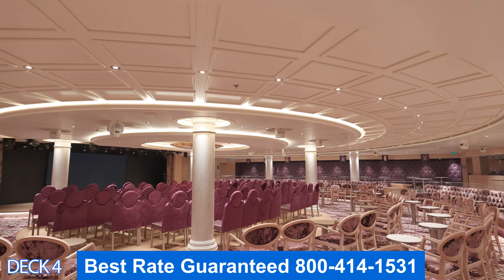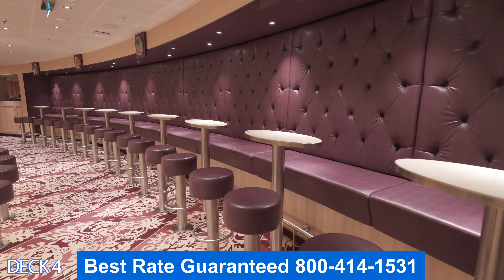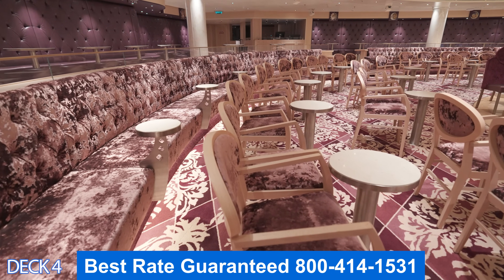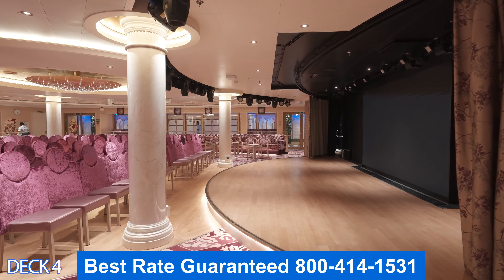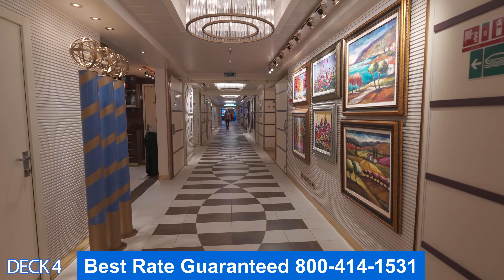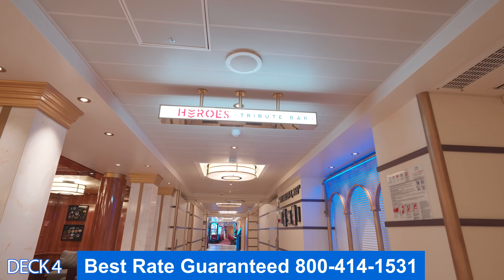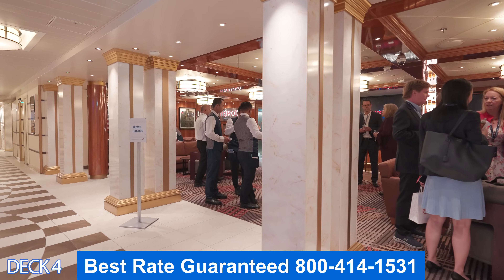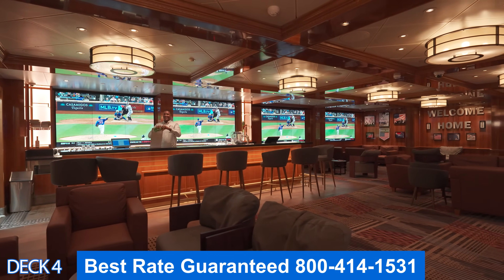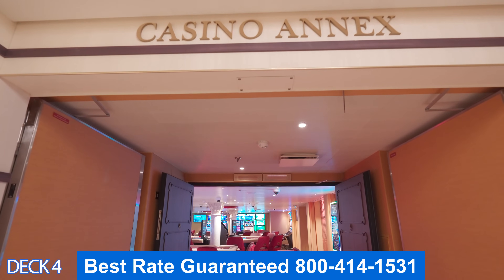This is the Limelight Lounge. This venue offers live music, karaoke, late night comedy shows, art auctions, and it turns into the club when it gets really late — so come on in and get your groove on. All of these artworks are for sale; they'll auction some off, or you can just ask the price. Let's take a look at Heroes — this is a sports bar dedicated to those who have fought and served in the military. There are comfortable stools at the bar, and you can sit on a couch or a chair.